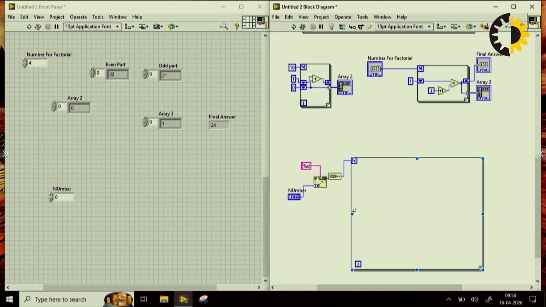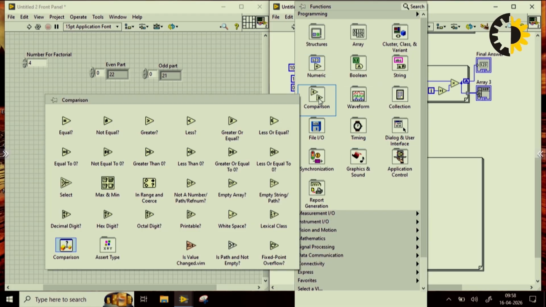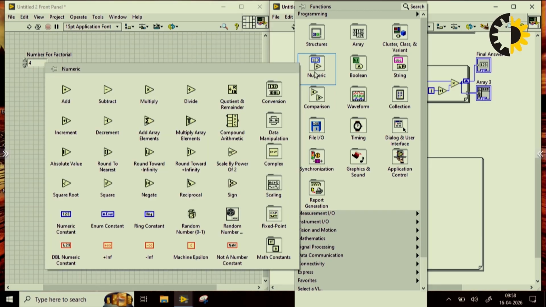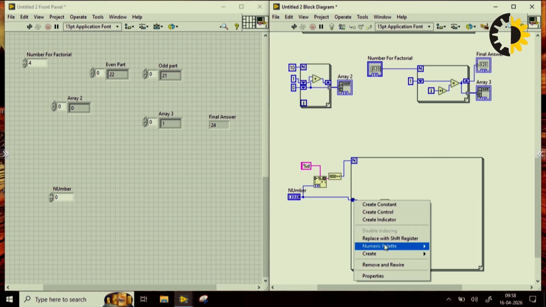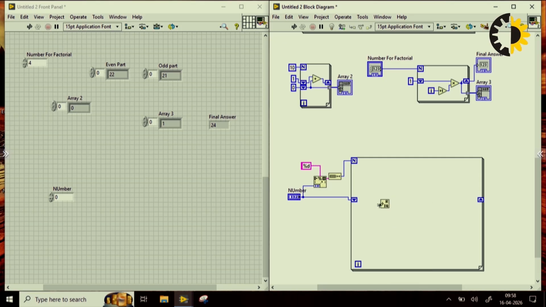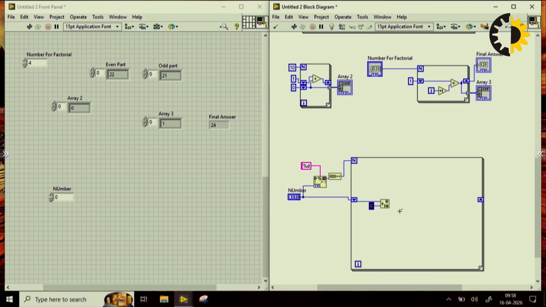Okay, now let's start with checking the number. I'll take the number and divide it, a multiple division. The best function is this, and we can have the multiple division here. First I need to replace it with a shift register, and I'll create a constant and divide it by 10.